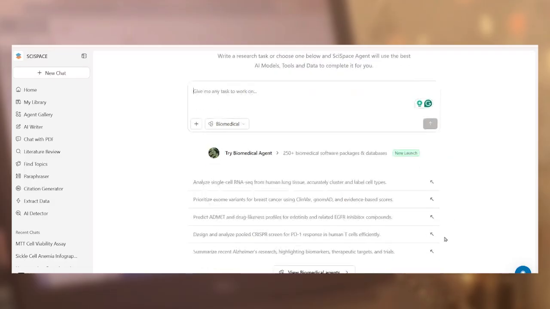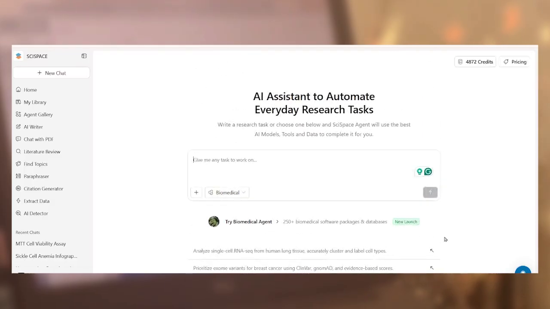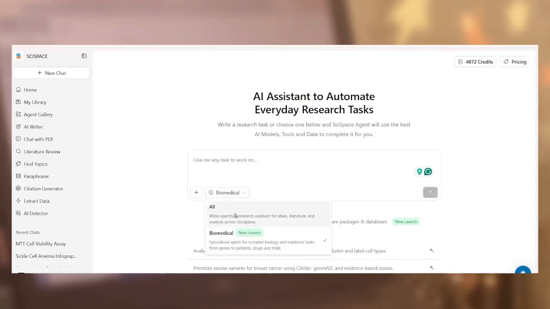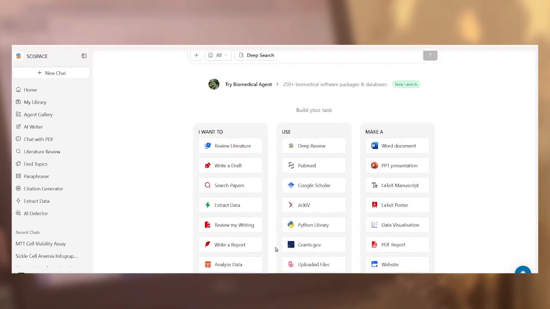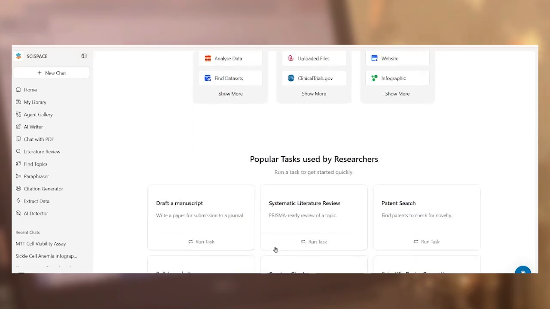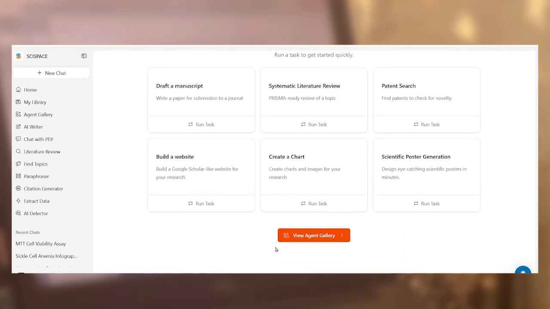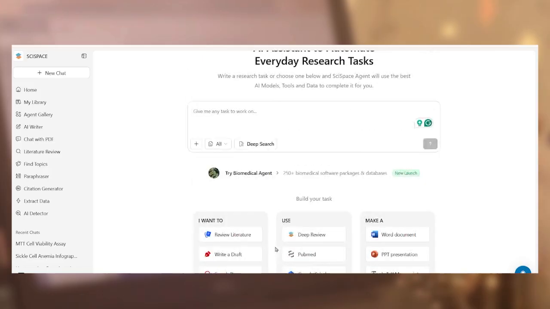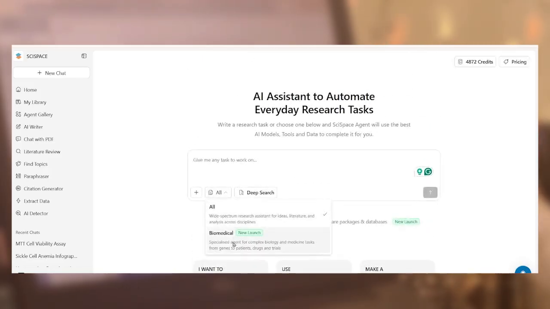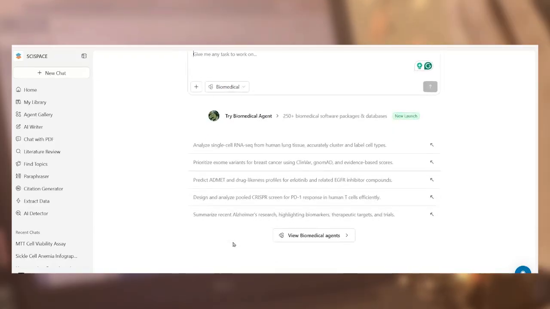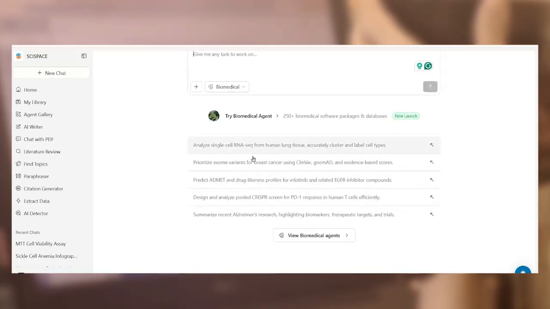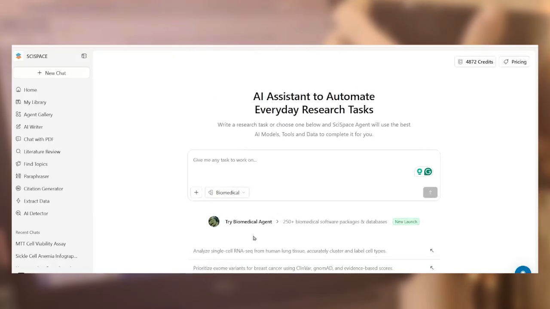It's just a general AI agent that helps you with research and it still is there, but they added a new feature called Biomed Agent that you select from the homepage of SciSpace. So here we have multiple options: the All option, meaning the regular SciSpace agent, and the biomedical research assistant, or the biomedical agent. This is a more specialized agent for complex biology and medicine tasks, basically just targeted towards biomedicine and biomedical research. This is because biomedical research is more complex and it requires certain databases. It is purposely built for biomedical research.